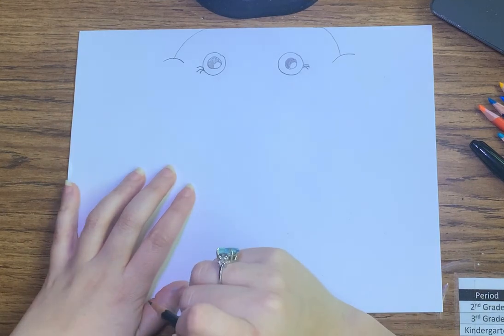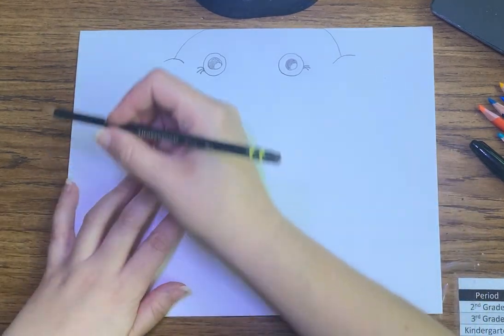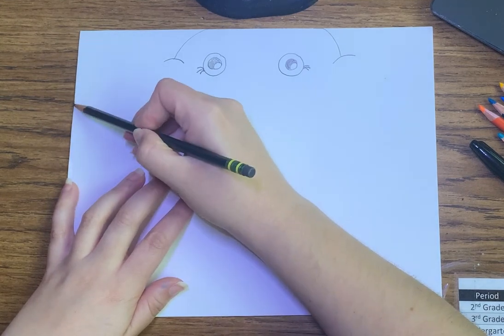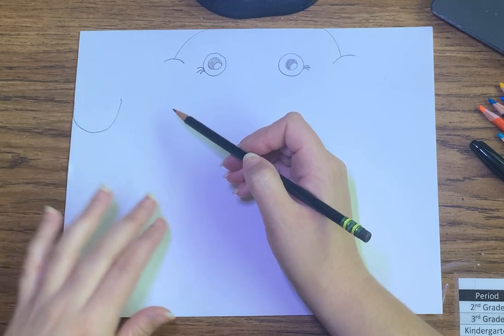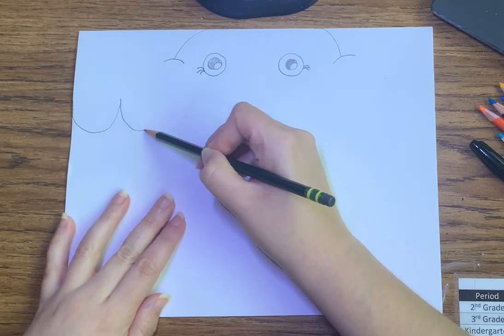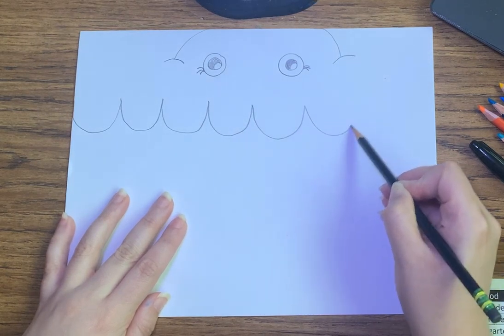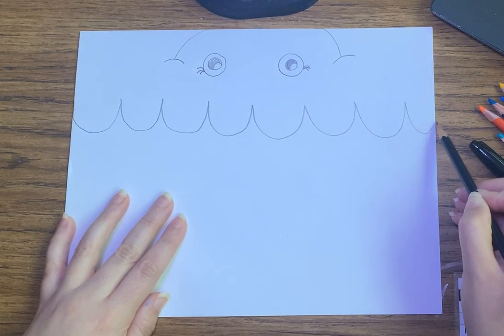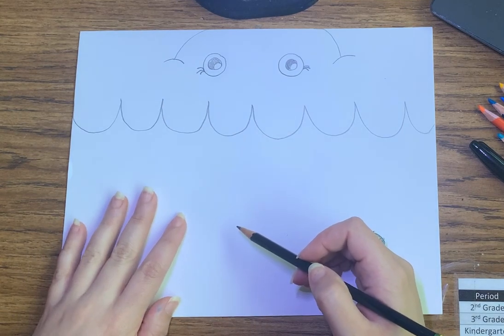Then we're going to do the scales of the koi fish. To do this, we're going to do a whole bunch of the letter U. Starting on one side of my paper, I'm going to make a really big letter U, so big that at least two of my fingers can fit inside. U, U, U, U, U, U, U, all the way to the other side. And this is going to make the scales.